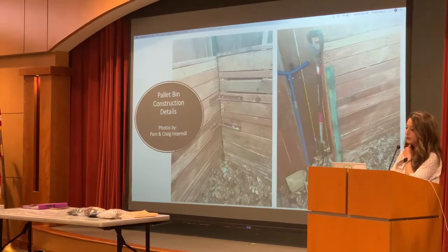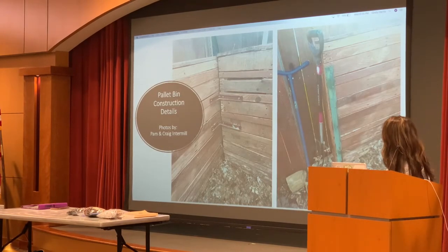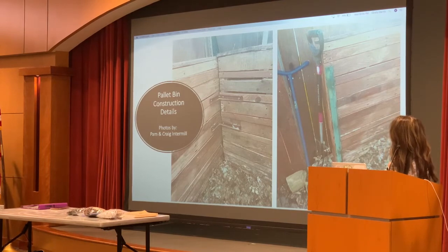And here are some more pictures to show how they made it. I just thought this one was super cute.